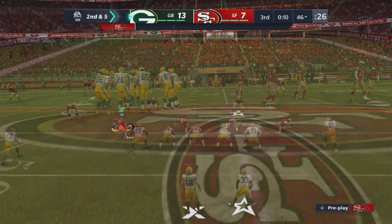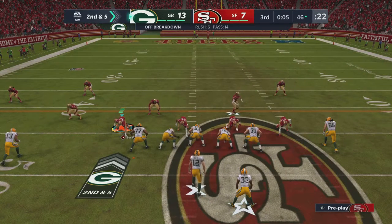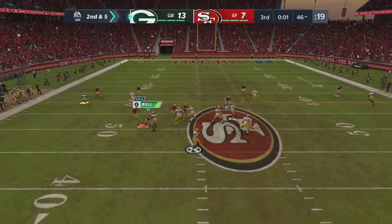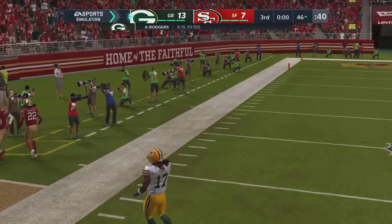Didn't turn it over, right? Didn't create a big play for the other team. Right now, what you're looking for is, can you gain an advantage in field position? And that's what both teams are seeking right now. Yeah, they'll be seeking to gain that advantage here on this drive. And that would not be.